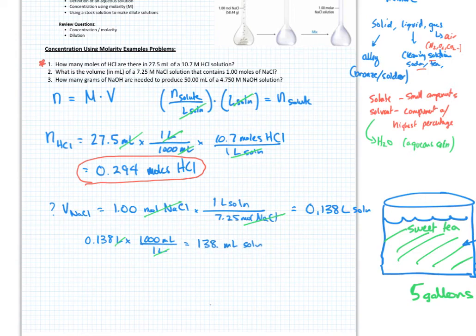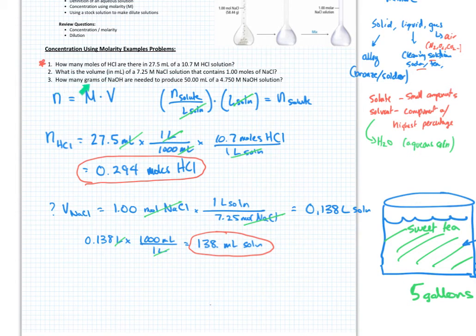Okay, what is the significance of this? What this means is, if I had a liter container of this 7.25 molar NaCl solution and measured out 138 milliliters of it, that would contain 1 mole of sodium chloride. It's the same analogy we used with the sweet tea: instead of having 5 gallons, if all I have is 138 milliliters, I would have 1 mole of sodium chloride in there. That's not quite as common a calculation, but you should understand that with a one-step calculation, you can find the number of moles if you're given the volume and the molarity.